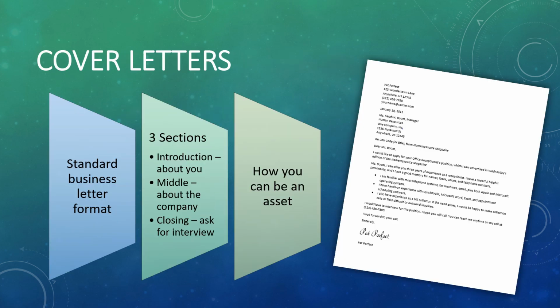Before you begin writing your cover letter, note the greeting. If you don't know the person's name to whom you are addressing the letter, you can simply say, "To whom it may concern." However, listing the recipient's name is much more impactful. You can call the company's HR office to obtain the name of the hiring manager or interviewer to include on your cover letter as a small way to stand out.